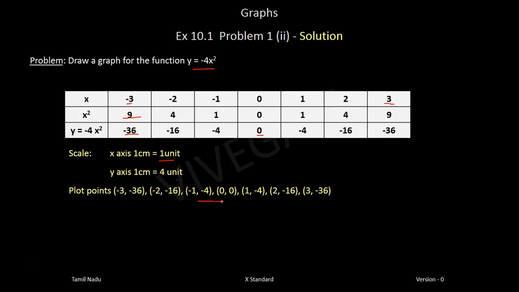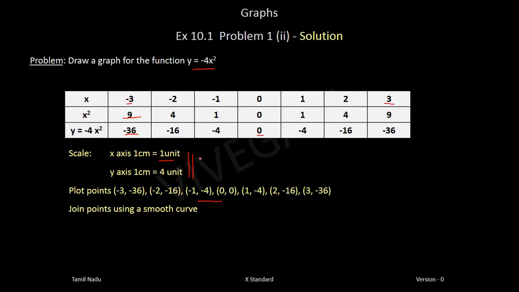Thereafter we have to go ahead and plot the points on the graph paper, graph sheet, and join them with a smooth curve. So these are the typical steps. So what is the next step? We'll have to go ahead and mark our axis. First we have to mark the x-axis, y-axis as per this scale. Okay, that is the first thing. So on the x-axis you'll have to mark 1, 2, 3, 4, 5 up to 6 or 8 depending upon the size of the sheet actually. I have done it as 8 for a particular reason on the screen to bring uniformity.